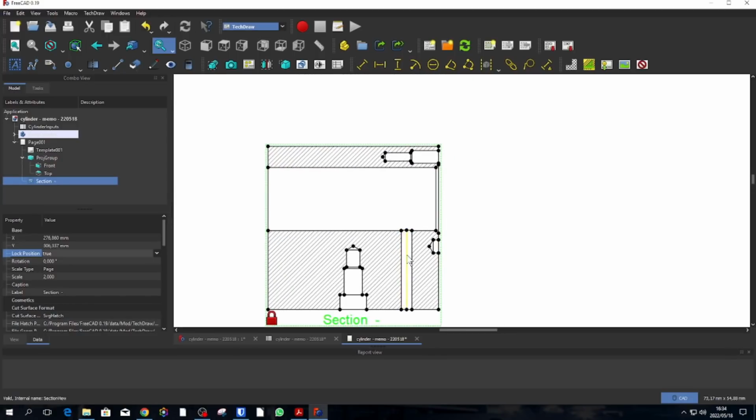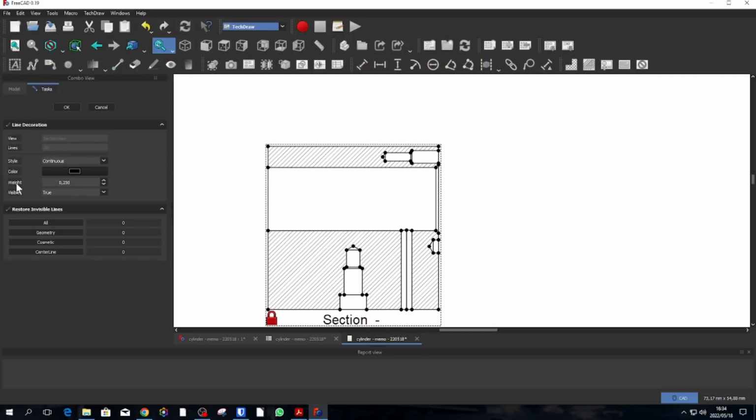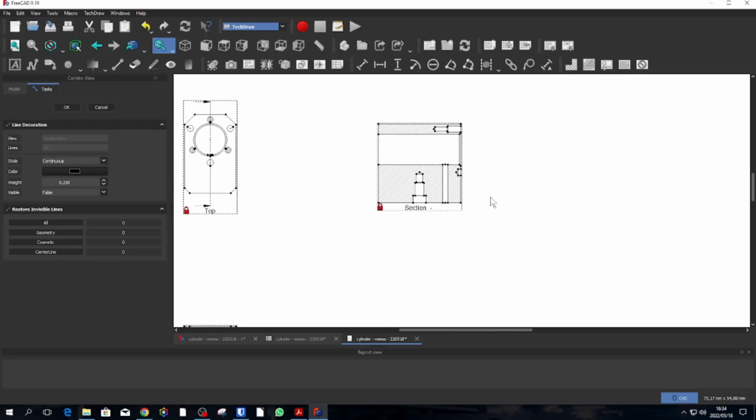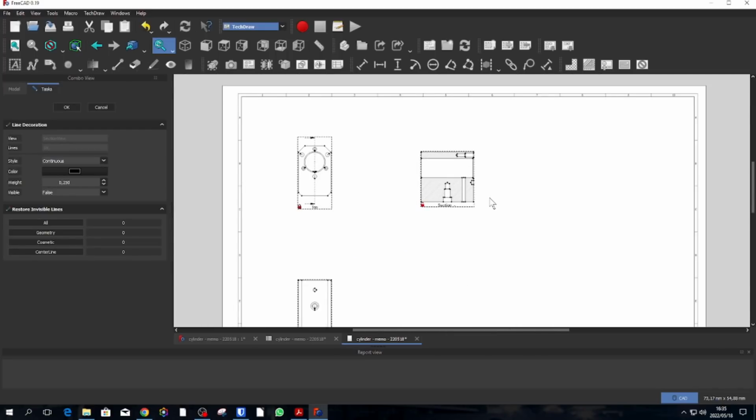This line should obviously not be there, and you can in TechDraw make that line not visible by selecting it, clicking on this icon over here, and where it says visible true, we go to visible false. Okay, and now it's as it is supposed to be. Right, so that's that view.